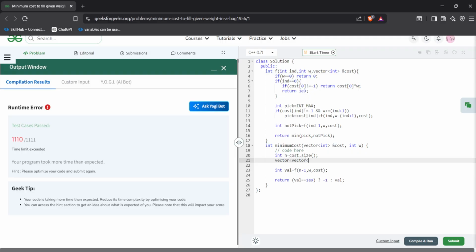So we are going to create a dp array with a size of n plus 1, because our index value goes from n minus 1 to 0.